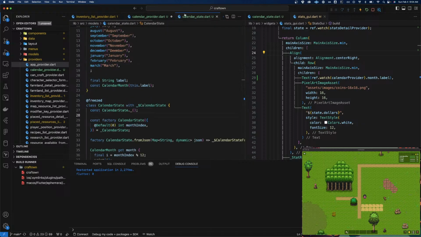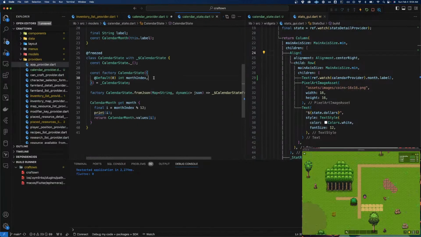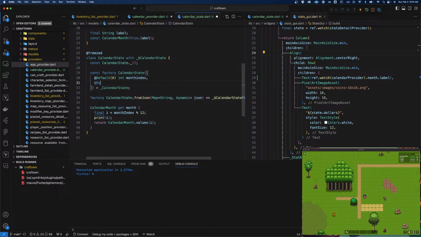We also, I realized, probably need a year. Default 0 year, or int year index. And then we're also going to have something that I'll just return an int called year.